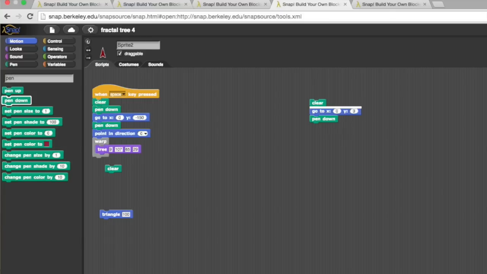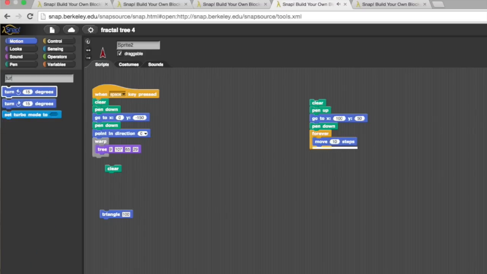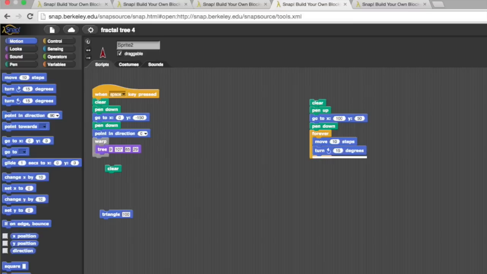And you're just using the arrow keys to move around your code, just as one would in a text editor. If I want to change something there, I can just go there, press enter and put in 100, tab will take me to the next one, 150. There we go. Pen down, and then I go forever. Inside the block, I can then say move 10, turn 15, let's go that way. And now to execute it, it's Control Shift Enter, and there's my thing.